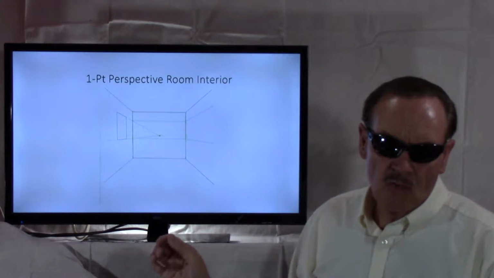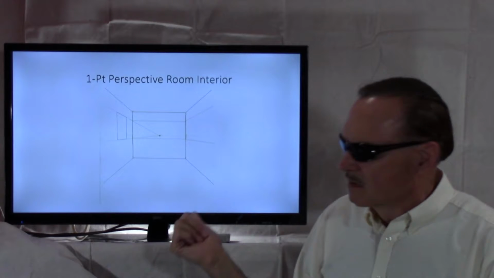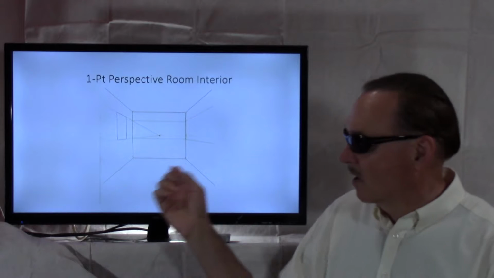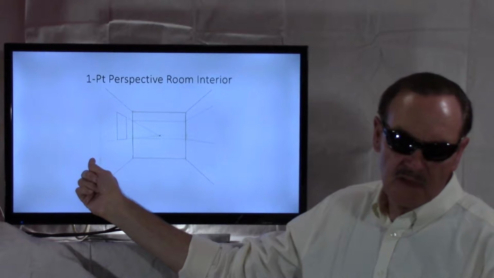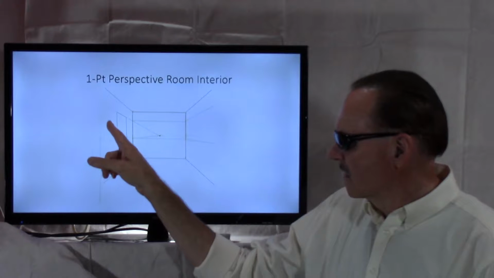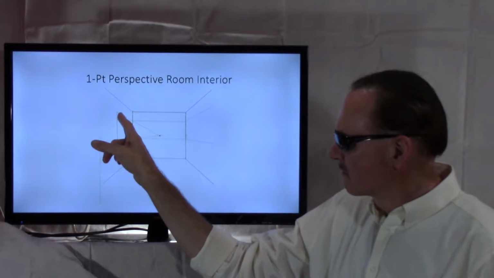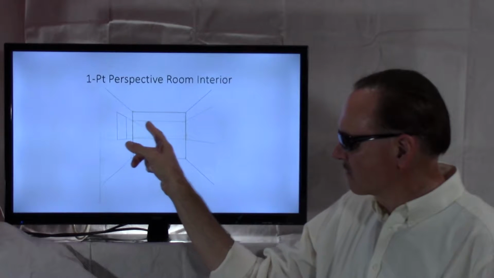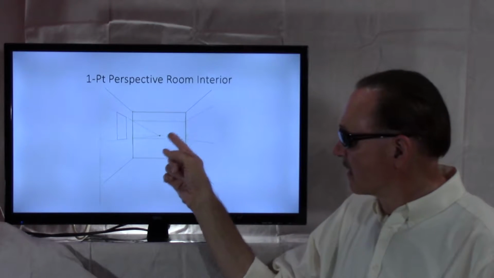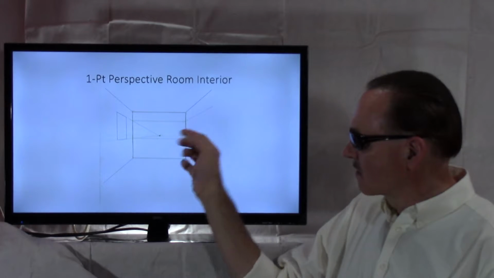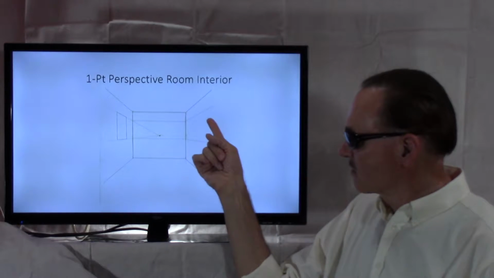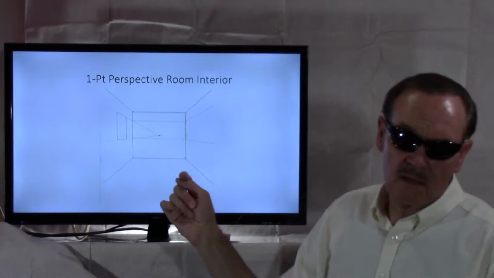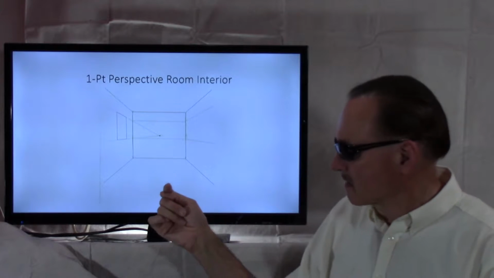If I wanted to draw a window on the opposite wall, or maybe even a door, I want to make sure that the top of the door or the window on this side matches what it should be on this one. So to continue that, what I do is I use the vanishing point from the top of the window, and where it meets the corner of the wall here, I come straight across in a horizontal line, use this vanishing point to extend it out, so the top of this window would be matched by a window on this side here.